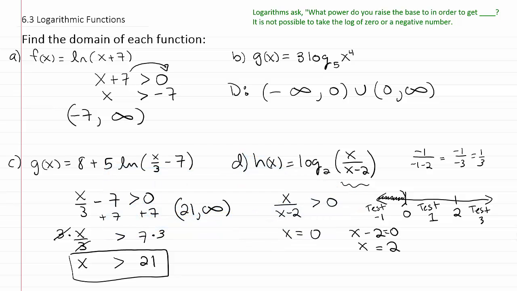Let's test the value 1. If I put 1 in the fraction, I have 1 over 1 minus 2, which is going to give you 1 over -1, which is -1. That's not greater than 0, so this area won't work. So we'll call this false, basically, or an area where our inequality doesn't hold. All right. And let's lastly check 3. We're going to test 3 now. So we'll put 3 in there. It'll be 3 over 3 minus 2. And of course, that's going to give you 3 over 1, or 3. But 3 is positive. That's all we care about. So that means that this area is good as well.